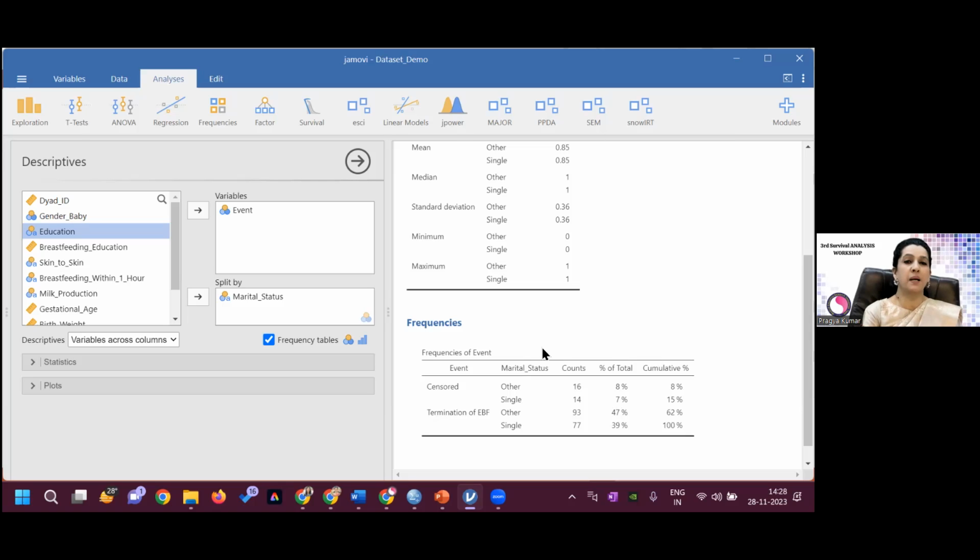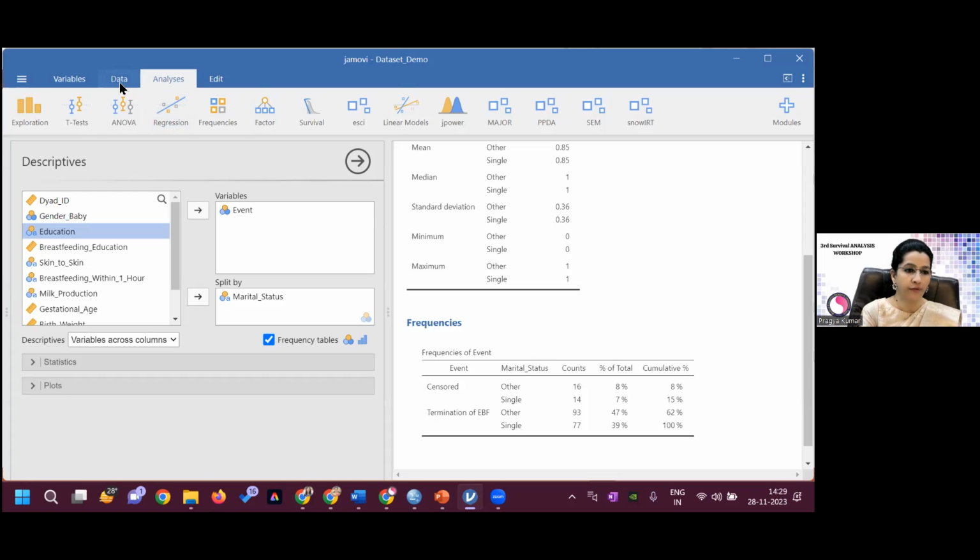Then regarding the pattern of censoring. What do you mean by pattern? Pattern means, like, if your study is for 5 years, then at every time point you can see that there should be censoring in both groups. There should not be many censorings in the later part in one group and some censoring in the early part in the other group. And for that, we plot a scatter plot. So I'll show you how to plot a scatter plot.